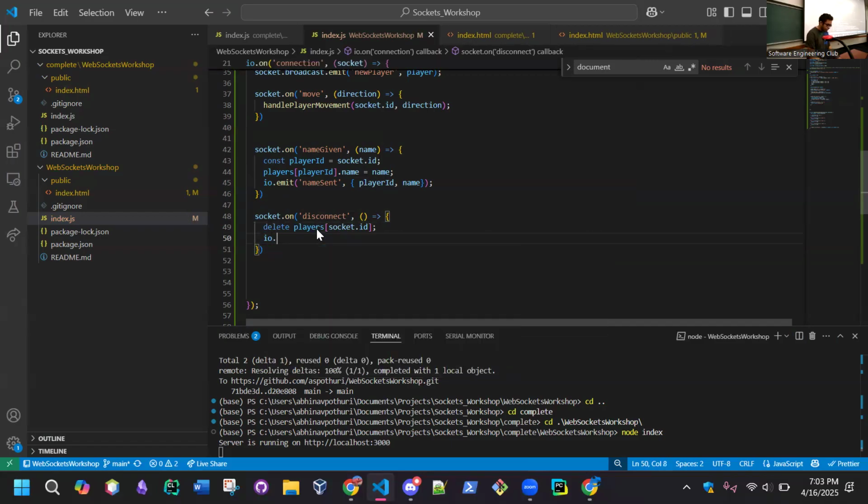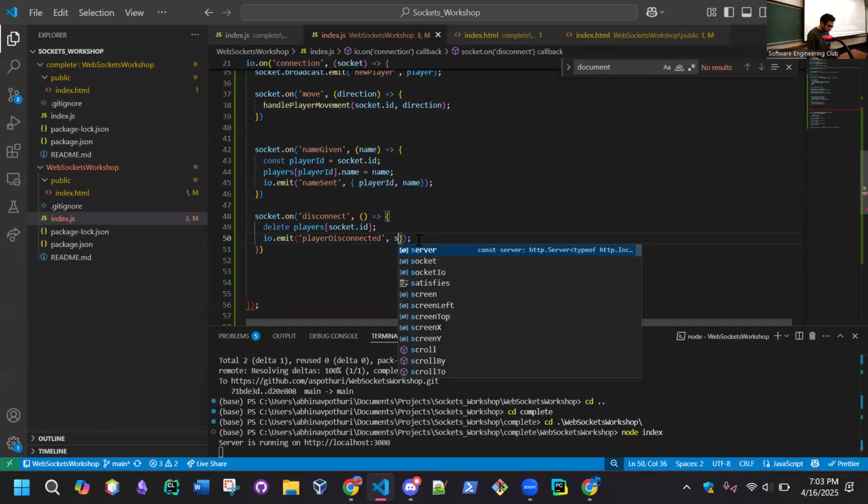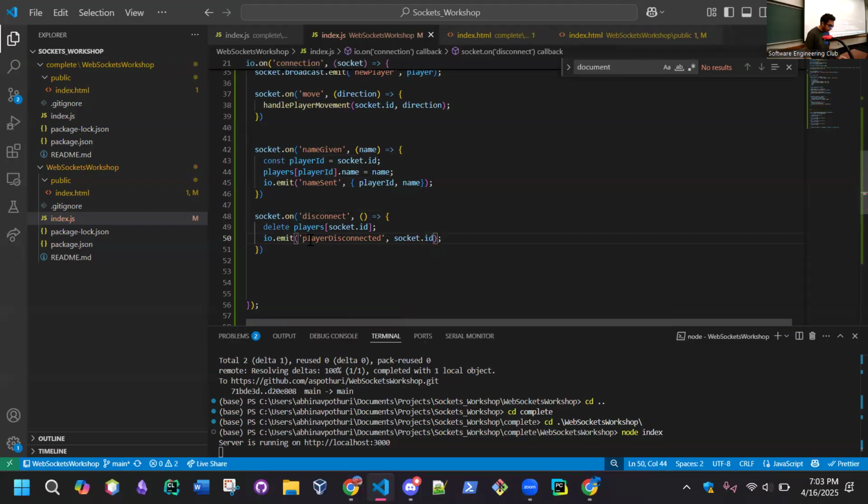And with that, I'm just going to copy paste this. Okay, and that's when a player disconnects.